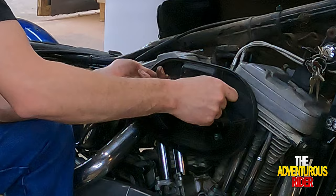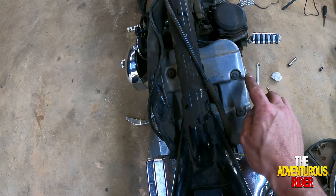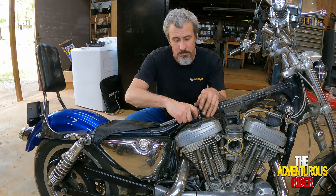Now that we've got our breather and all this area cleaned out so we can get more access to it, let's take our upper valve cover off, and you've got four Allen bolts right here, and these four Allens are 3/16. And if you're wondering why I'm focusing on the rear cylinder, the rear cylinder is the one that I have zero compression in, so that's the one I'm wanting to figure out what's going on with.